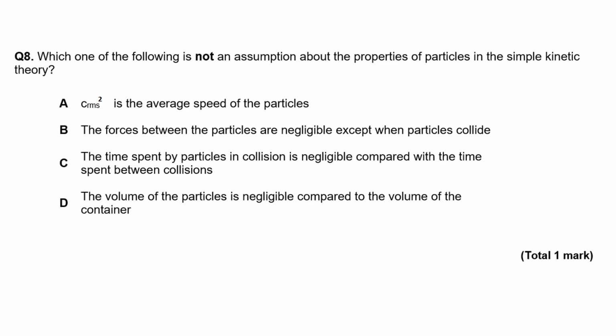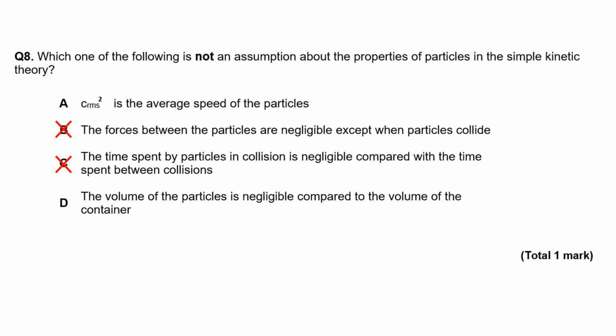Okay, so which one of the following is not an assumption about the properties of particles in the simple kinetic theory? So I'm going to go through and eliminate 3, leaving behind 1. So the forces between the particles are negligible except when the particles collide. That is an assumption we have to make. We ignore potential energy.